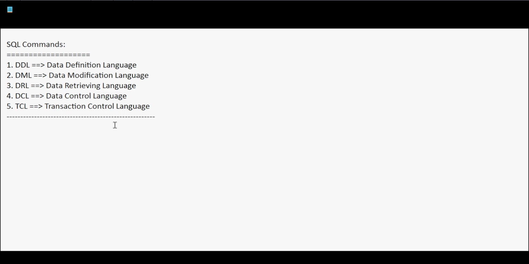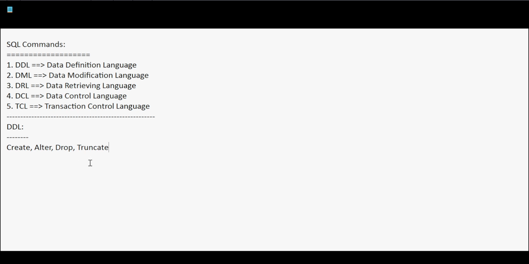In case of DDL, that is data definition language, we will be having different commands in DDL, like create, alter, drop, and truncate. These are the four commands that we will be using in DDL.